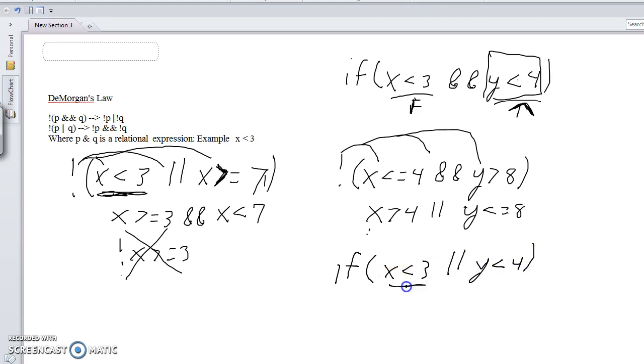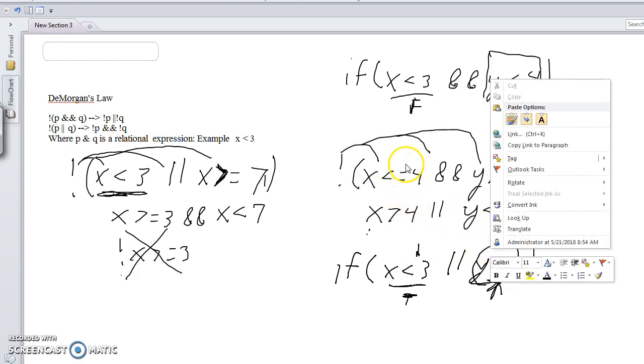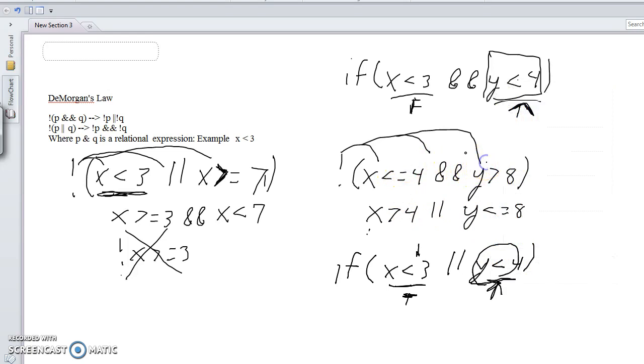If this evaluates to be true, then there's no need to evaluate this, because with an or, only one has to be true. So since this is already true, y is less than 4 does not have to be evaluated. Okay, if the first section was false, then this will have to be evaluated. And the same thing with an and. If this was true, the second part will have to be evaluated. Okay, so that is short circuit evaluation, and that is De Morgan's law.